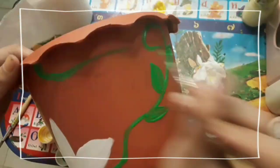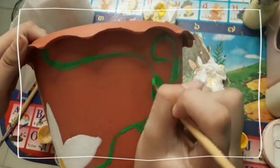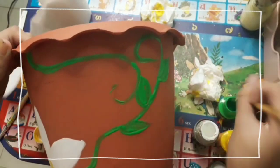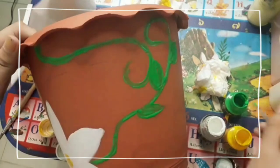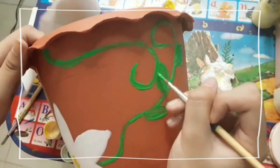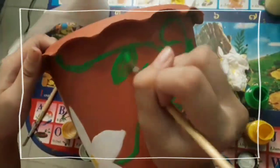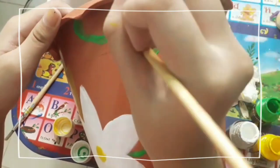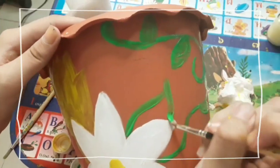And then more vines. When I was painting the vines, my mom was behind me. She was like, I don't know how to measure it. And I'm like, oh, I didn't measure it. I just sketched it. I didn't use a ruler or anything. I just go with the flow. Now I'm still painting the vines and the leaves. Some leaves look weird, but I don't mind because leaves have different kinds of shapes, right?